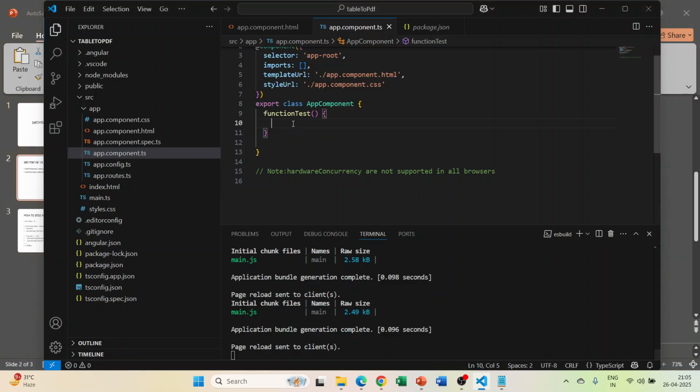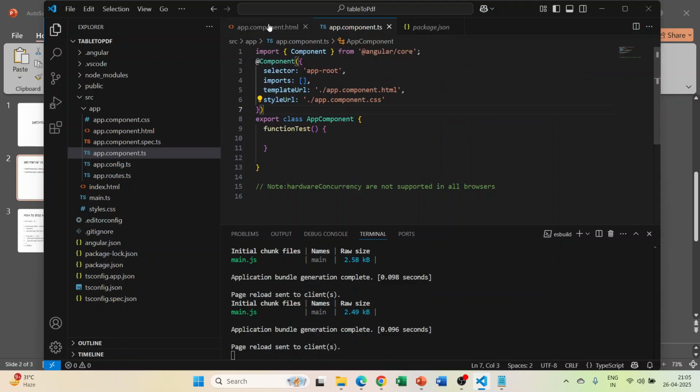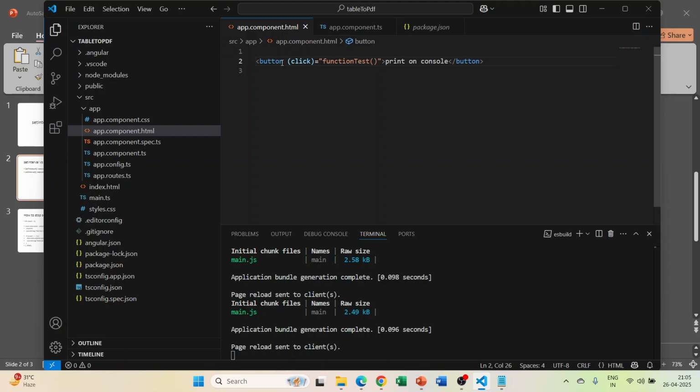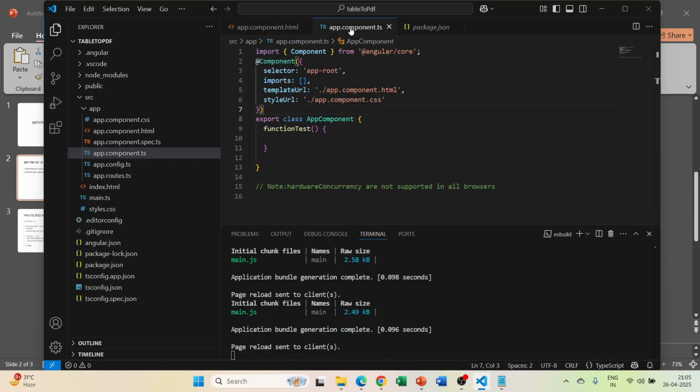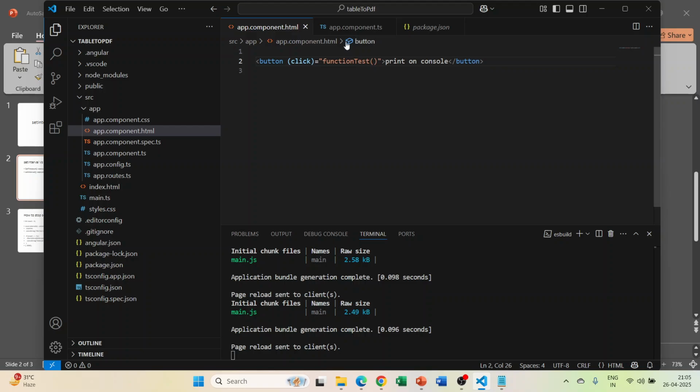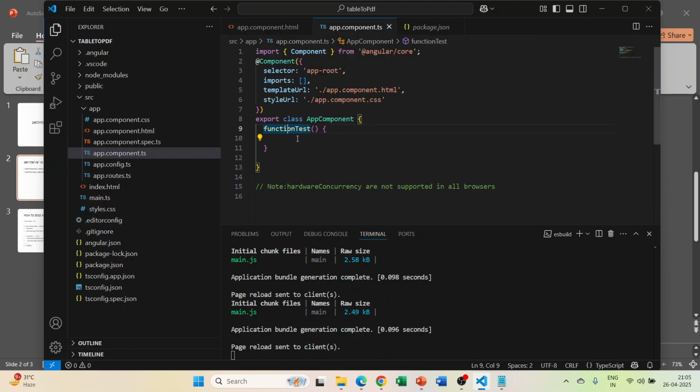I have created one Angular application and I'm just using this. For your information, this is the HTML file. It contains HTML code that is a button, and here it is function test. Once we call this function, this will be called.